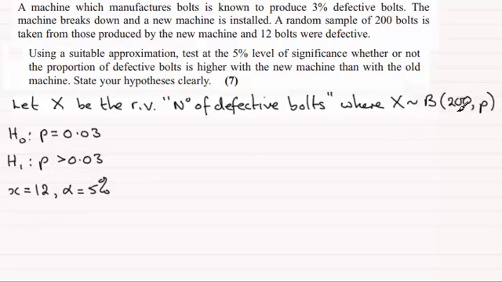Now because we've got a large value of n, n is 200, and our value of P is small, it is certainly less than 0.02, then I can use a Poisson approximation. It says here using a suitable approximation. Well, that approximation then is going to be the Poisson distribution.